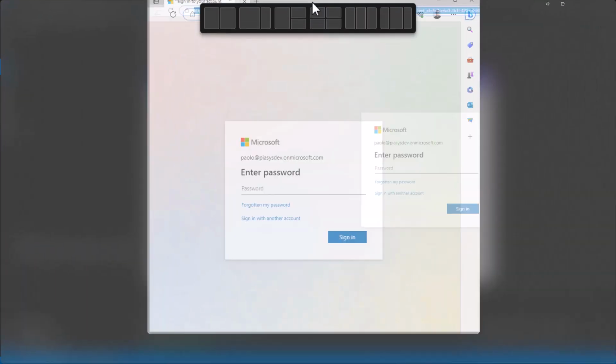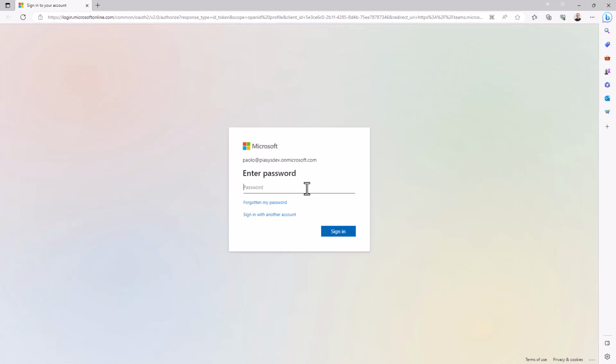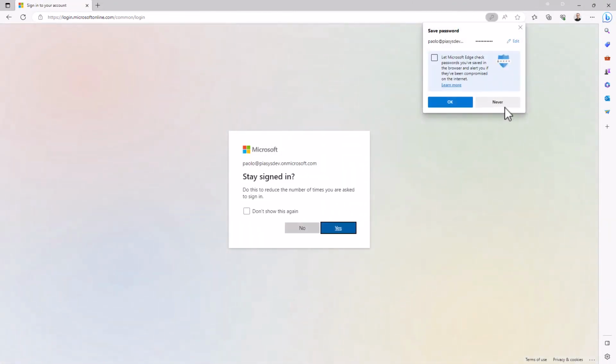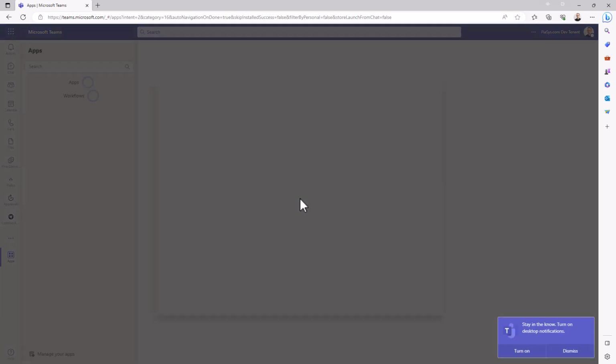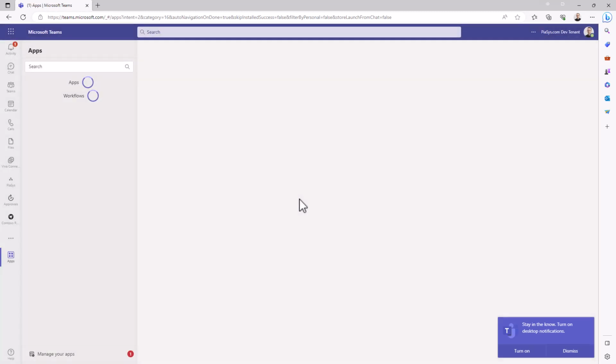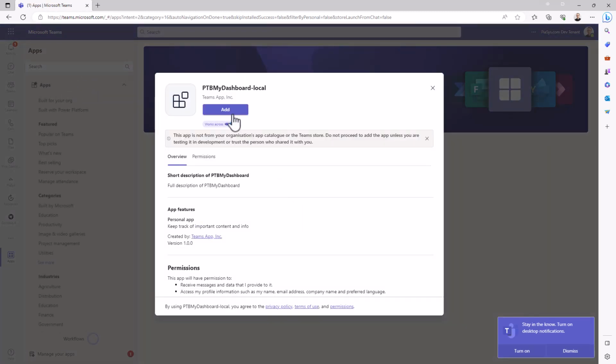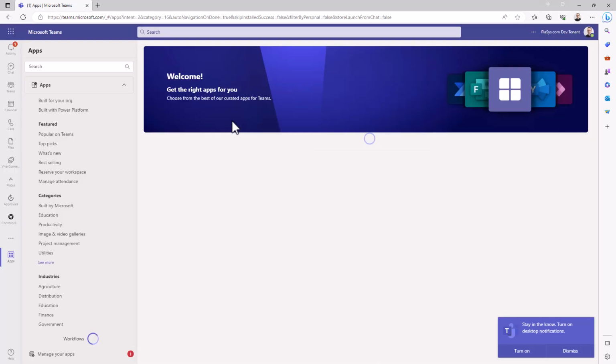And here we are, the solution is now running in the browser. I need to authenticate to my target tenant. I will need to add my solution to the list of applications for Microsoft Teams. So I will be brought, like always when we use the Teams Toolkit, to the list of the apps in my Teams tenant. I will have to add my application to the target tenant. Here we are, let me add it. And I will be able to see how it behaves in the UI.